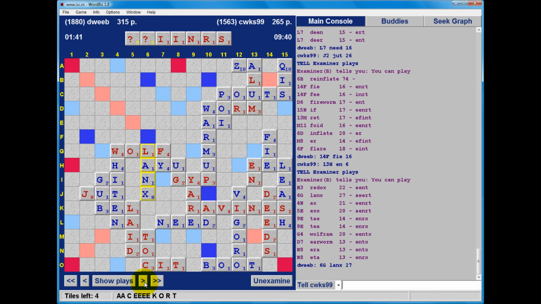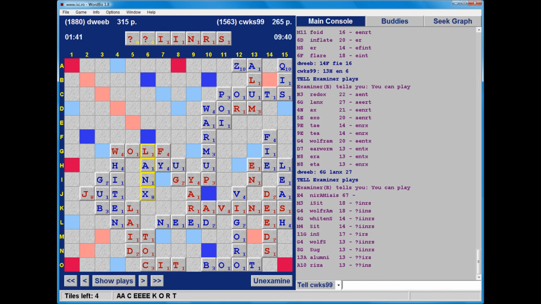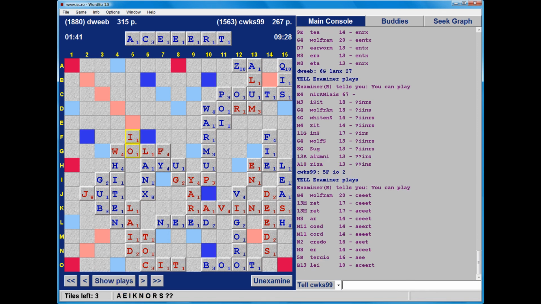My opponent has both blanks. Let's see if he had a bingo. Wow, he had Nirami eyes. Well, no shame for missing that obscure word. He played IO. This is where I think I made a mistake. I played Coed for 14, which achieves nothing score-wise or strategically.